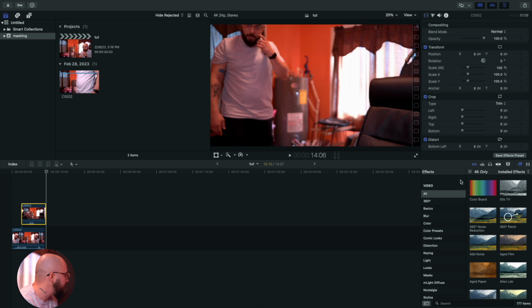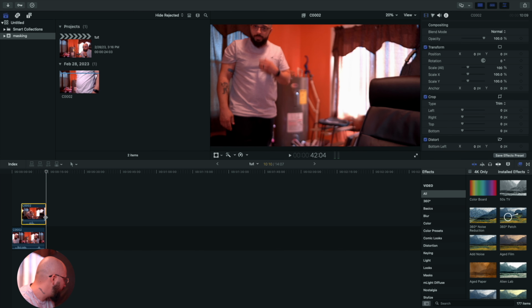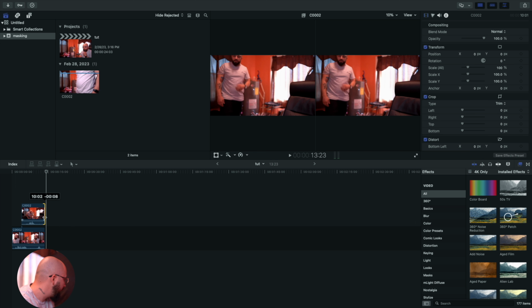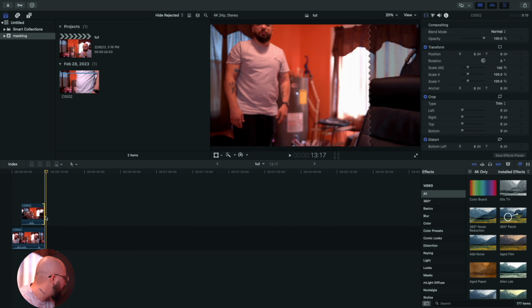Everything's lined up, everything's good. Now, before I jump into the other part, I'm going to try to trim this down just a little bit so it lines up together. As you can see, about right there. Actually, I wonder if this will come in handy with this. Yep, sure does.